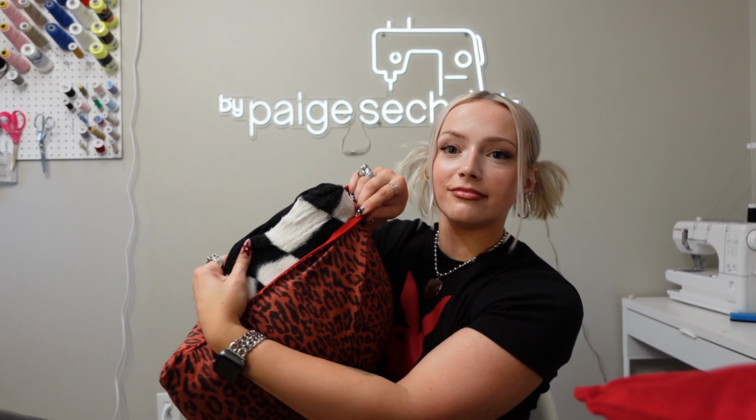And you can always hand sew it if you're more comfortable with that. If you're a beginner, I feel like hand sewing these might be easier. Up to you. The next one is just gonna be this typical pillow cover. It has a zipper, so it's removable and you can put whatever pillows.